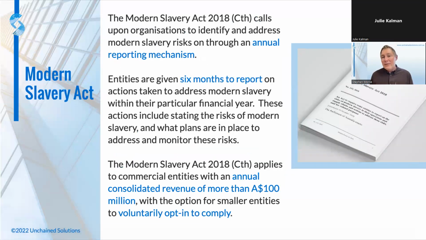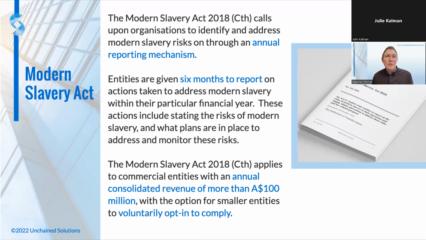So what are some of the distinctives of the Modern Slavery Act? Well, it calls upon organizations to identify the risks through an annual reporting mechanism. So year on year, companies need to describe what they've discovered through their activities, and also describe what they're going to do in response to what they've discovered. So there's a dynamic here of year-on improvement. Hopefully, that's the idea, that as companies report one year on, they then come back and report on the effectiveness of the actions they've taken, in order to tweak, change or strengthen the actions that they've already taken.